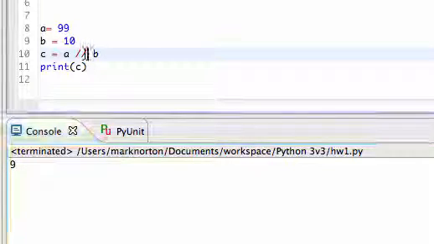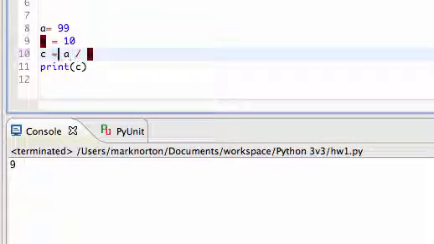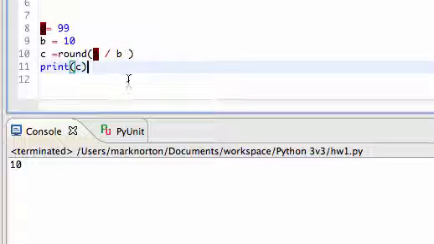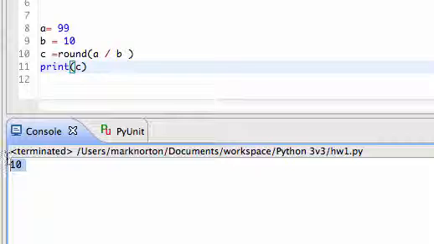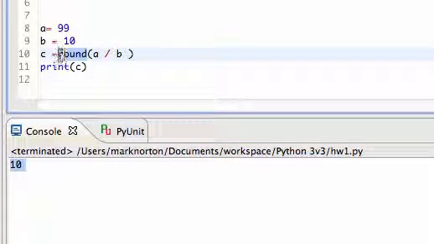So there's no rounding. If you wanted to do rounding in Python, there is a built-in round function, which you can just give any decimal. So this will round it. If it's 0.5 and above, it rounds up. If it's below 0.5, it rounds down. As you can see here, I did a divided by b, and it got 9.9, but then it rounded up to 10. So it rounded up to an actual integer and not a float. So that's what's cool about the round function.